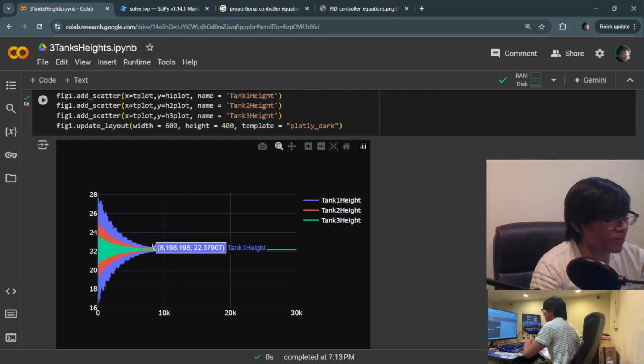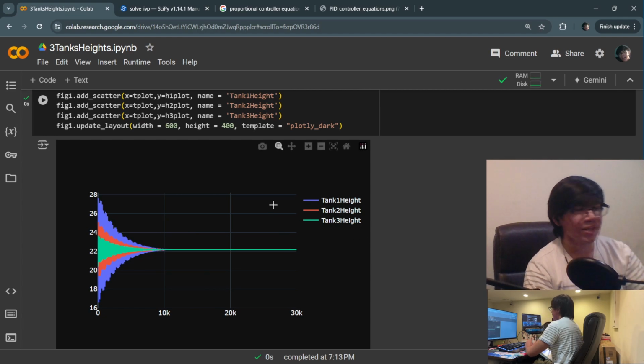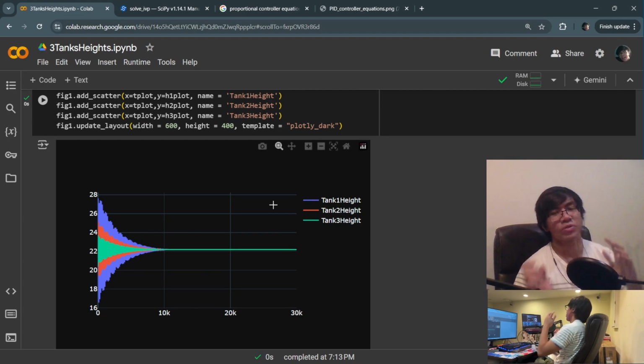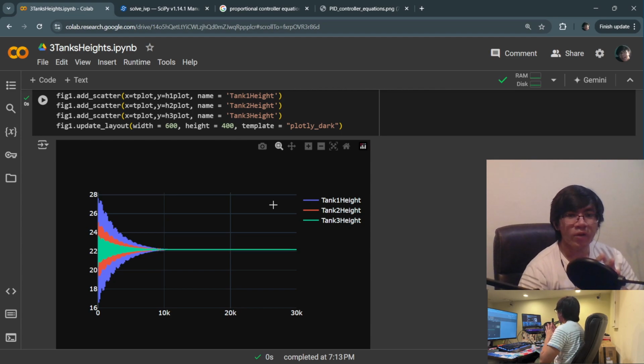And that lasts for 8,000 seconds. Jeez. So the point we're trying to make here is that even with the proportional controller, no matter how you fine tune it, we could keep doing this all day, but inevitably we will not reach our desired set point. And that is because of our time lag, as mentioned.